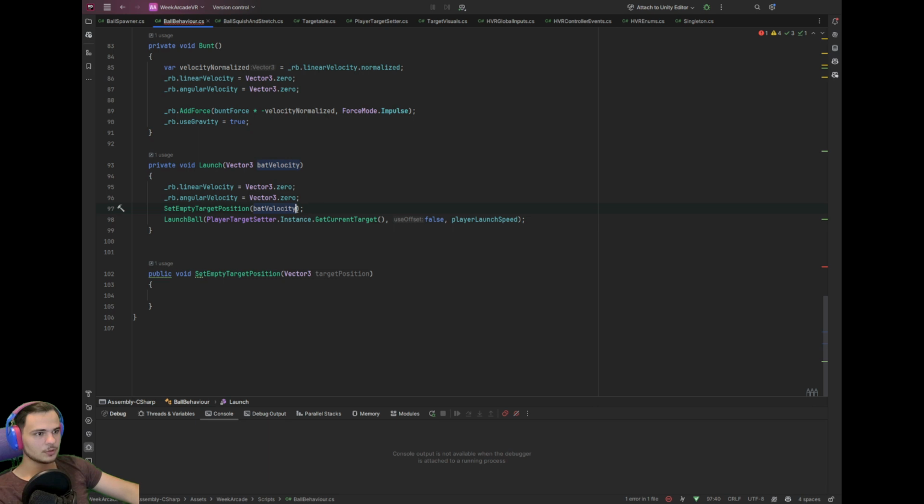And here we're gonna pass transform plus bat velocity normalized multiplied by 10. So if there's no target, we're putting empty target dot position equals target position like this.